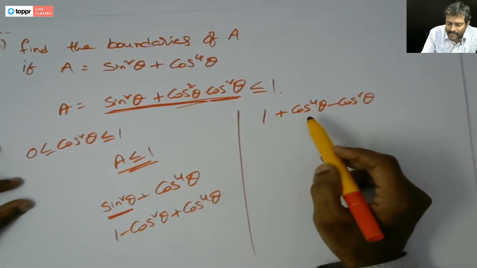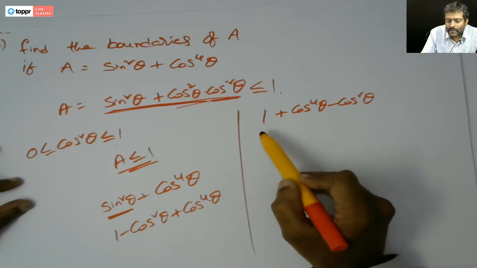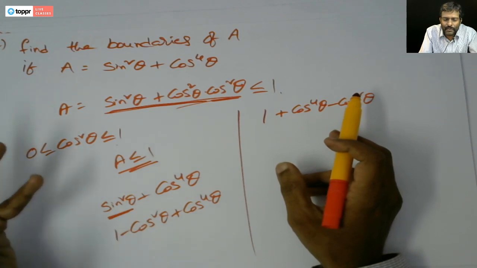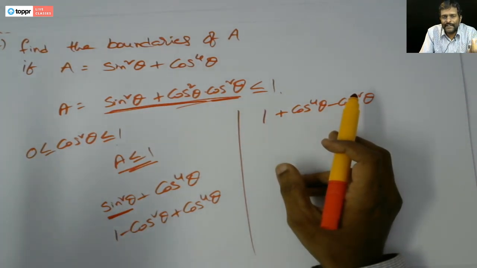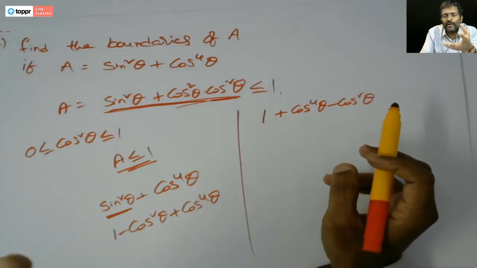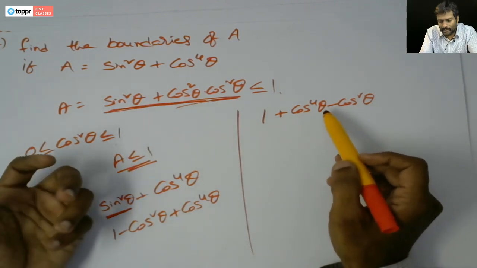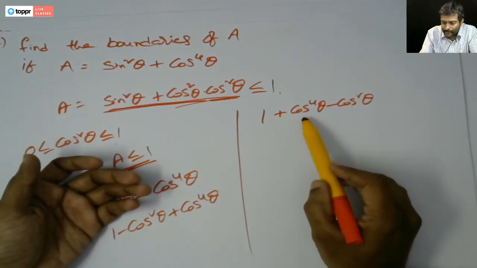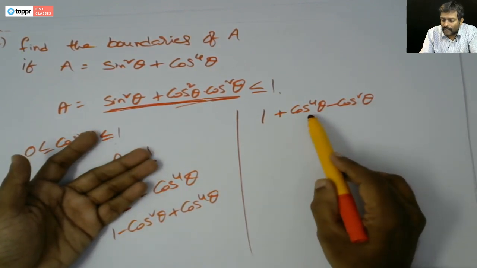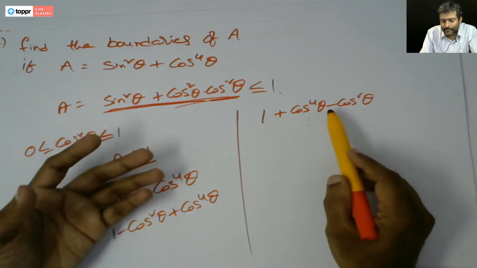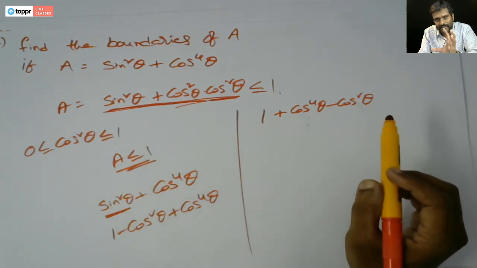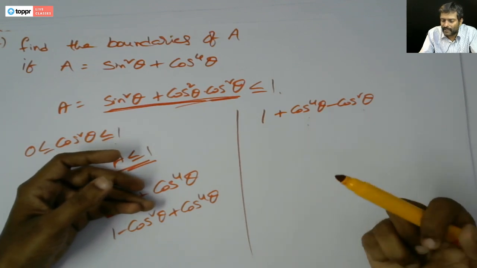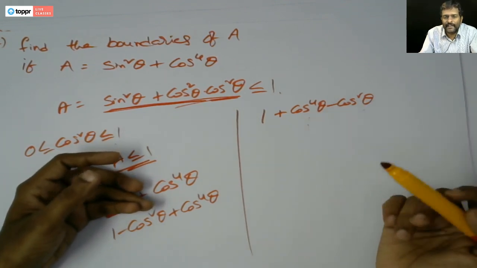Now generally, whenever any expression is there and you want to find the maximum or minimum value, the thing you need to do is make it into a complete square. When you make it into a complete square, you will always be in control of the expression, because you will definitely know whether it is positive or negative. For example, if I have cos power 4 and cos square here, I am never in control of the values unless it is a whole square. If it is in a whole square form, I'll be in control, and can say which is bigger.